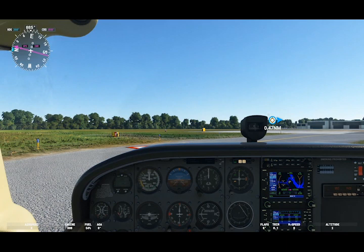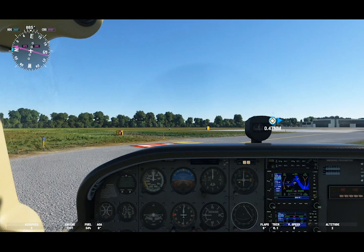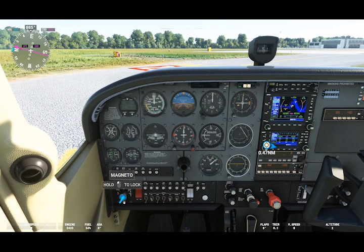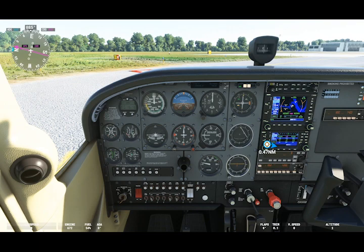I apologize for some of those quick movements — that is just due to the nature of my controllers. So now when we idle the engine up to almost maximum RPM, we are going to go from both magnetos to the left magneto, and then to the right magneto. We should have seen that we have a vacuum, engine instruments were checked, altimeter was charging, the low voltage light was off. We've throttled back down to idle. At this point we would set GPS and navigation, lights as required.